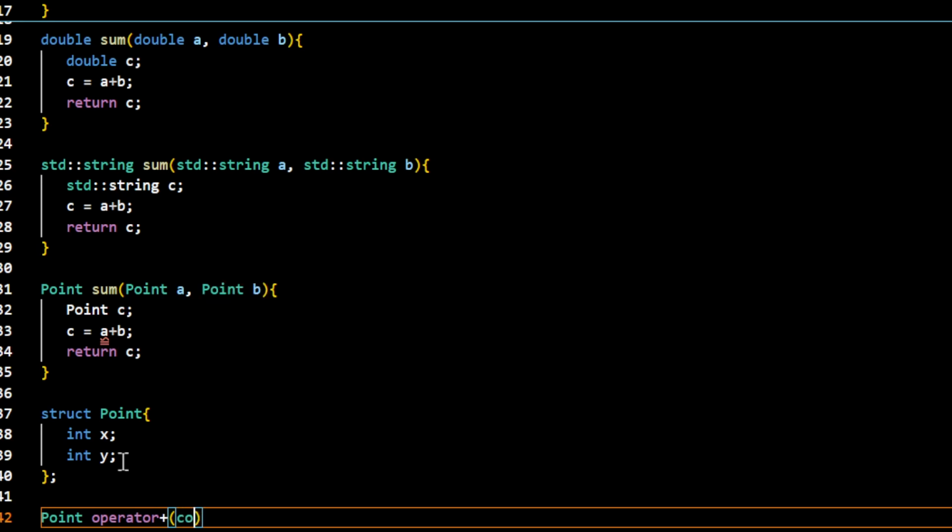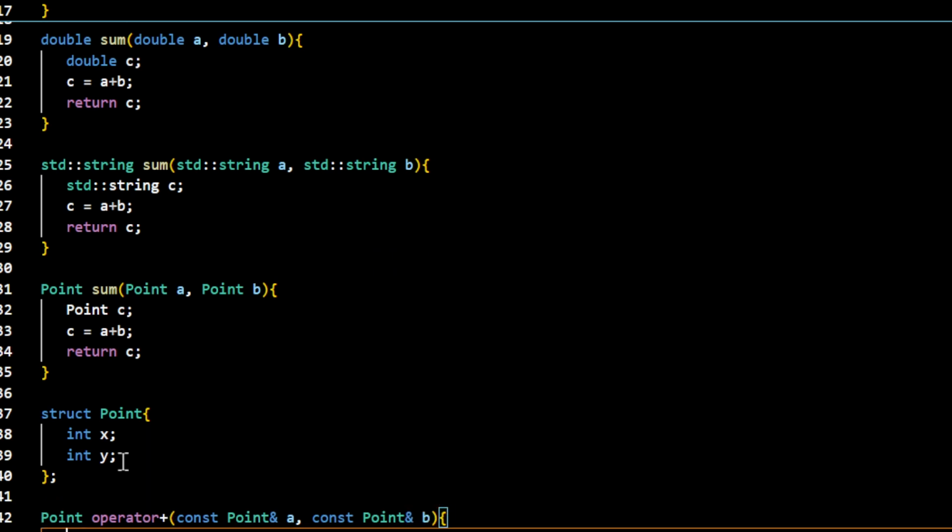Let me make it constant, and let me use the same parameter names, A and B. P.x equals A.x plus B.x. I am adding the x coordinates of the two points, and y to y.